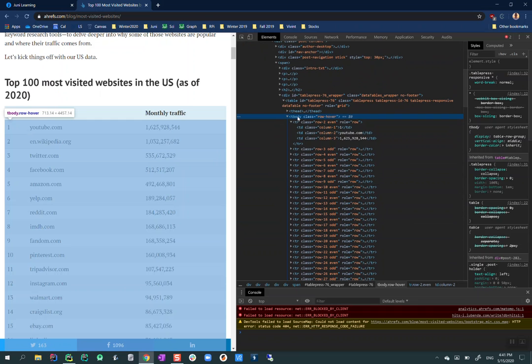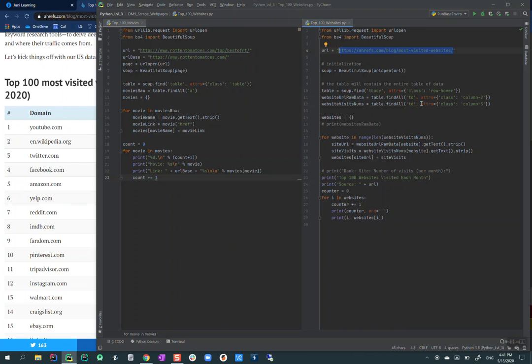Actually, tbody stands for table body. So we have a table and we have a table body, and we're getting the table body, which has all the data that we want. That's the name of this tag, specified with a class attribute equal to row hover. Notice how row hover never appears anywhere else in this code as a tbody class, so we can address this line of code specifically by specifying it here in our find function.